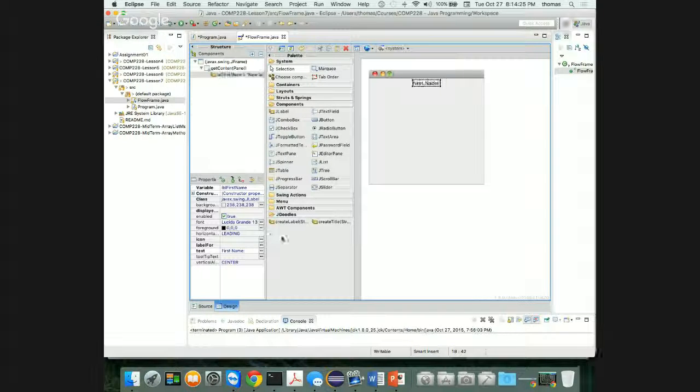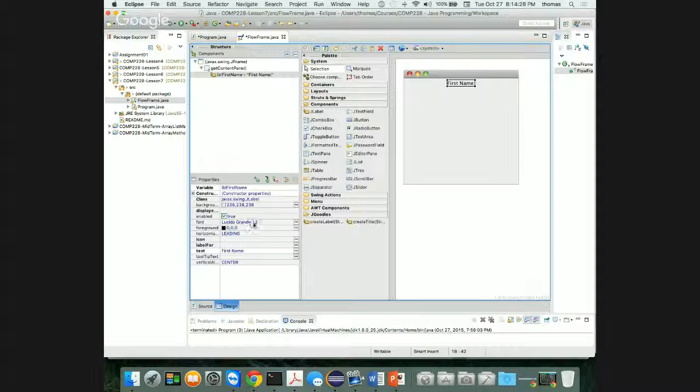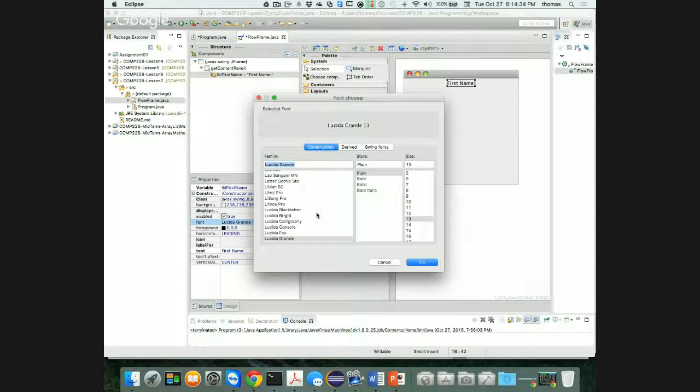If I want to control the label's font, right now the standard is Lucida Grande 13. If I want to choose another font that's part of my system fonts, let's say I'm going to look for something like Helvetica that I like. So here's Helvetica Neue. This is a very Apple-esque font that's been used everywhere. Open Sans is another big one that is being used by Google everywhere because of Google Fonts. So you can certainly see if there's something like Open Sans. But I'm going to use Helvetica Neue, and I'm going to make it plain, so it's not going to be bold. And there it is. There's Helvetica Neue. You may have that on your system, you may not. And I'm going to make it pretty big.